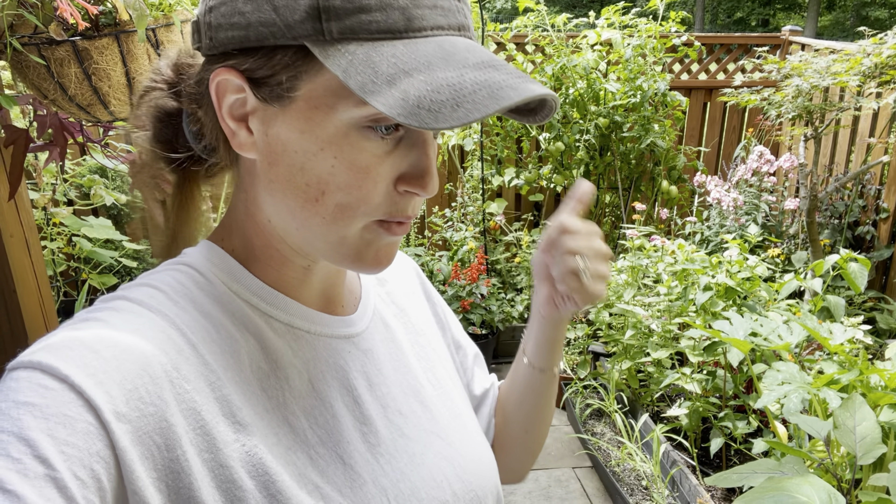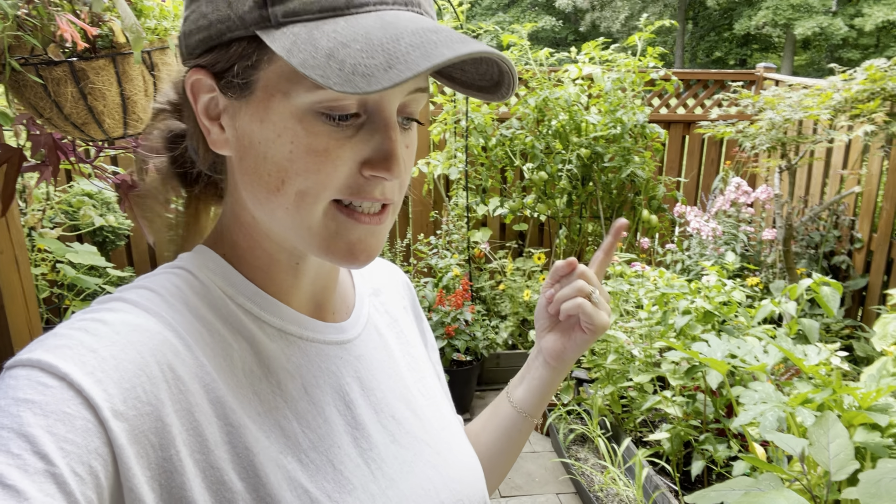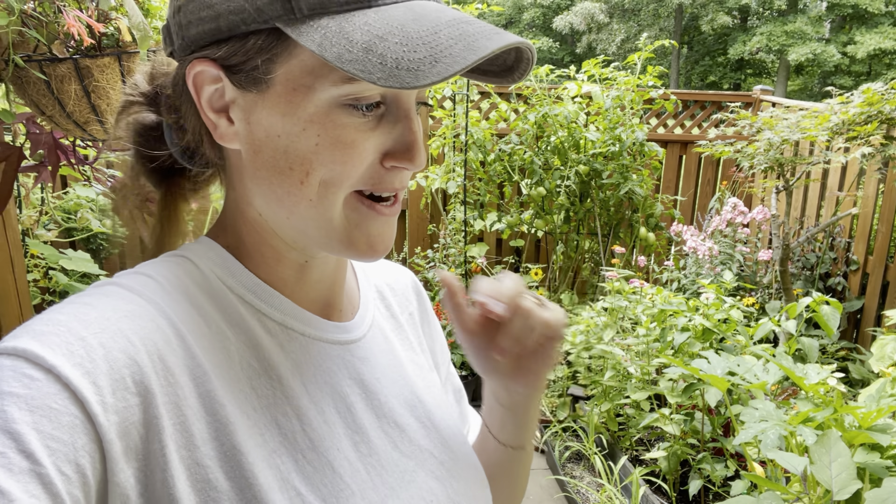So those are my top three. If you want a perennial you can grow in a container or in the ground, do the lesser catmint. If you want an annual you can grow from seed inexpensively, grow a zinnia. And if you want my top tip for getting pollinators into a small or urban garden where they haven't been before, grow something tall — Mexican sunflower is super fun and the butterflies really love it.